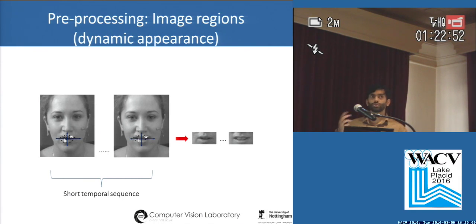In order to also encode the temporal information, we extract the image regions for a short sequence of images, in order to obtain a sequence of image regions. Abstracting image regions in such a way reduces the dimensionality of the input, which is necessary if you want to train your network using only a limited amount of training data.